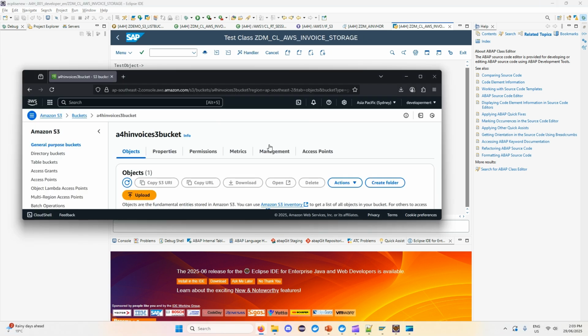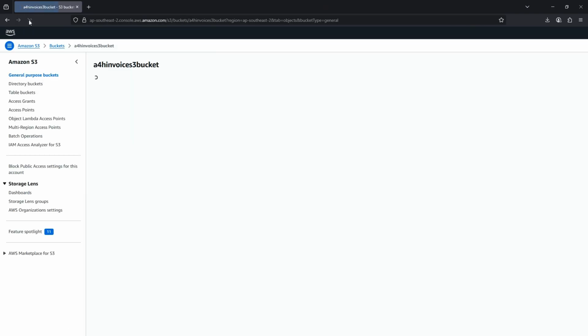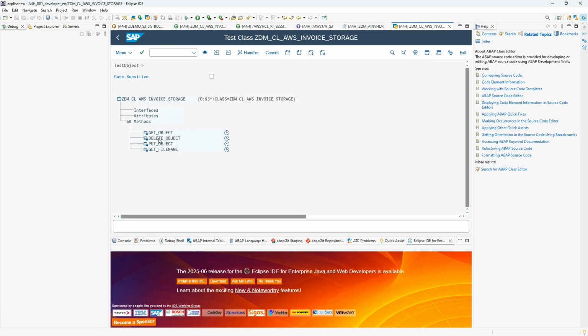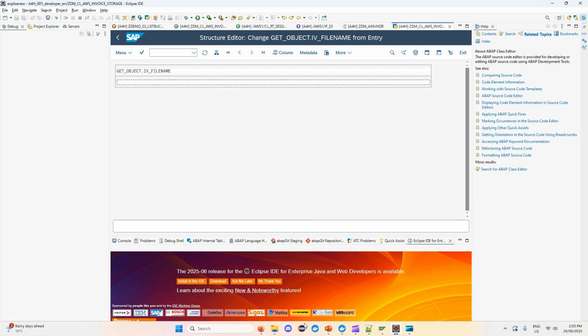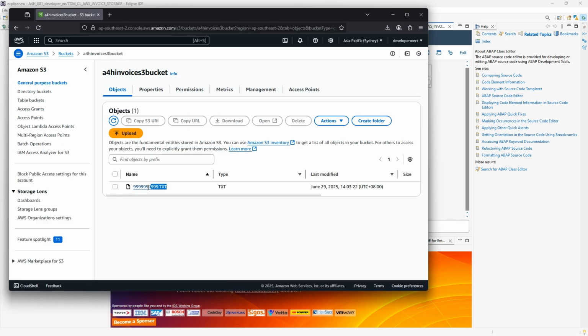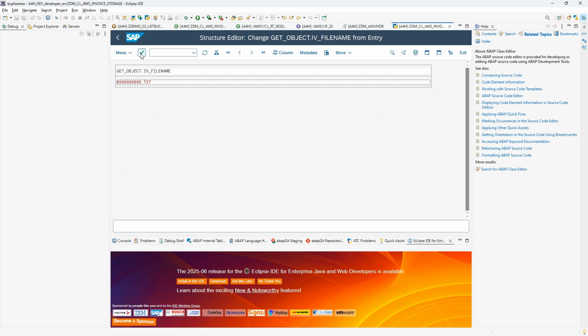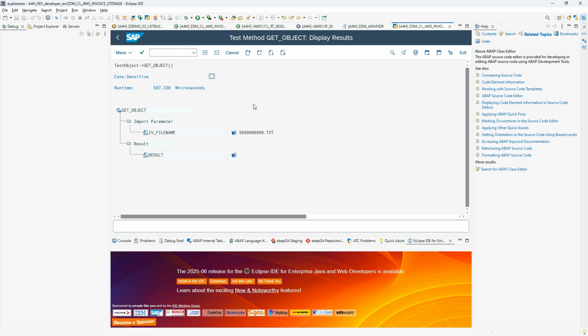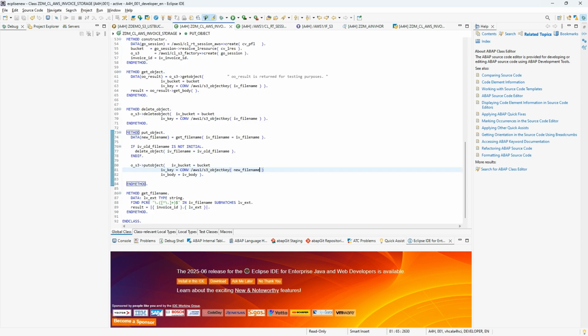Okay, and let's go have a look in S3 and hit reload. So the put has deleted that old file because we specified it and created this new file for us here. And the last operation, because we just tested the delete, is this get object. So let's go get object and put in that file name. I'm going to copy it straight from S3, put that in there, and we'll do a get. And it's returned the file for us. So our wrapper class is now complete.